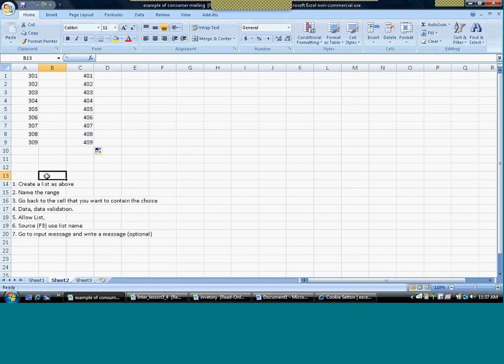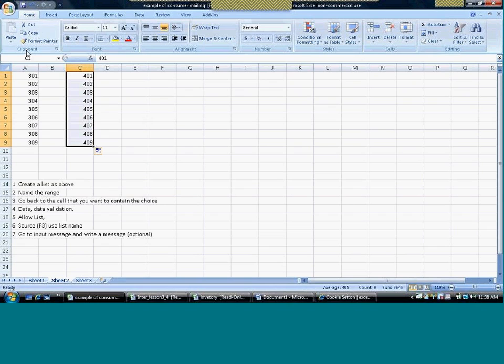Next part is that I want to name the range. You'll see that it's a lot easier to name the range than to have to use this as the source. It gets a little more difficult to use this as the source when you're on two different worksheets. So before I even do that, I want to see, okay, I have one called list and want to make sure not to use that name.